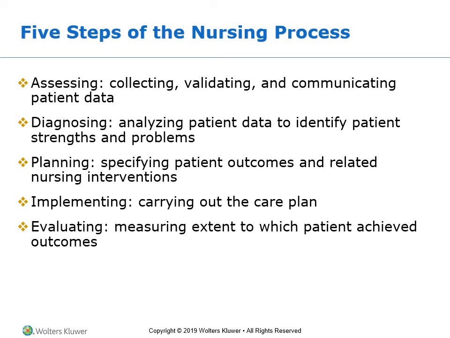The process provides a framework that allows the nurse and the patient to accomplish a systematic way of collecting data, a way to clearly identify patient strengths, as well as the actual and potential problem. That's our diagnosis. Develop a holistic, individualized plan of care that specifies the patient's goals and outcomes and the nursing interventions that will be likely to help that patient meet those expected outcomes and goals. So when I tell you that things have to marry one another on the care plan, this is why.